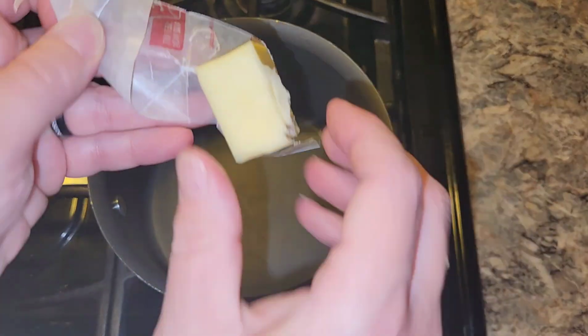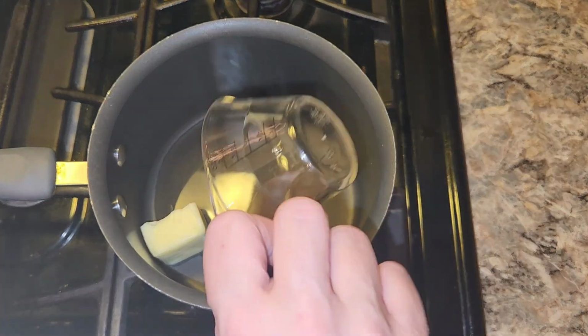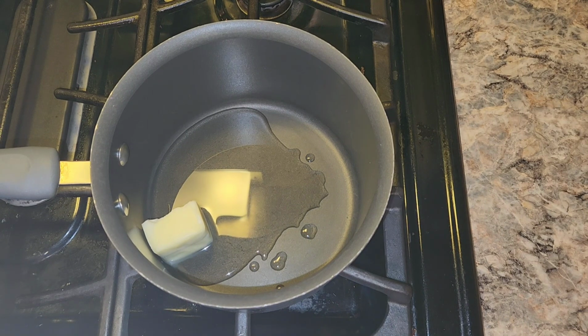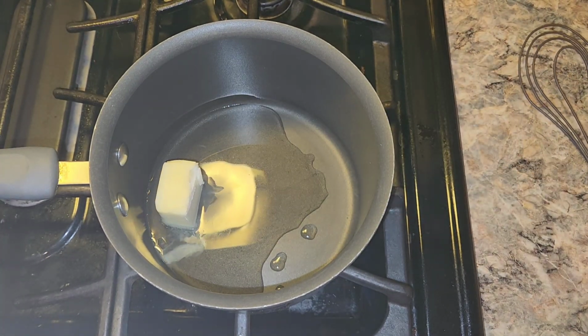We're going to take 2 tablespoons of butter, and we're going to take 2 tablespoons of olive oil. Now, the recipe does say that you can do all butter, but I've done it with the olive oil and the butter together, and I really like the flavor that you end up with the 2 of them mixed. So we're going to go ahead and let this melt, and then we're going to incorporate some flour and create a roux.